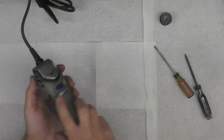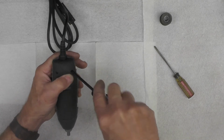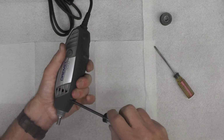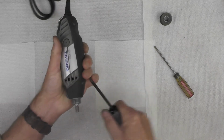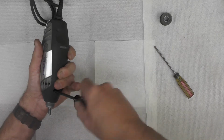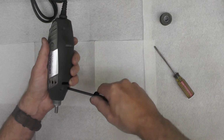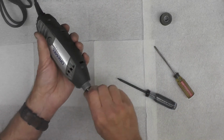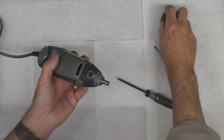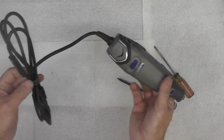Now I'm just going to go ahead and snug these the last time, these final 4 screws up. Just need to be snug, they don't need to be over tightened because this is plastic after all. Make sure the armature is still free. Something is binding up in there. And it is. So now we're going to go ahead and I'll put this nose cone back on, and we'll plug it in and we'll give it a try.